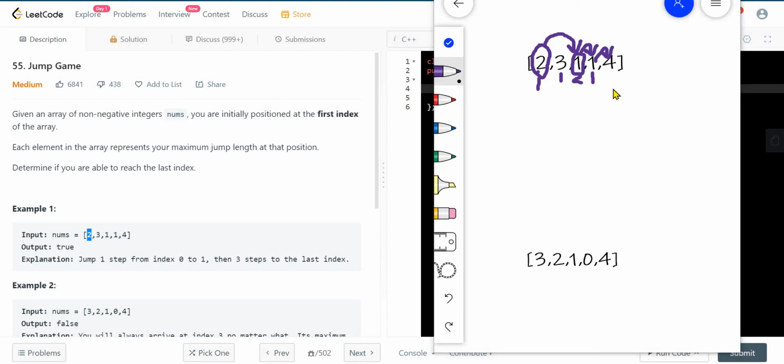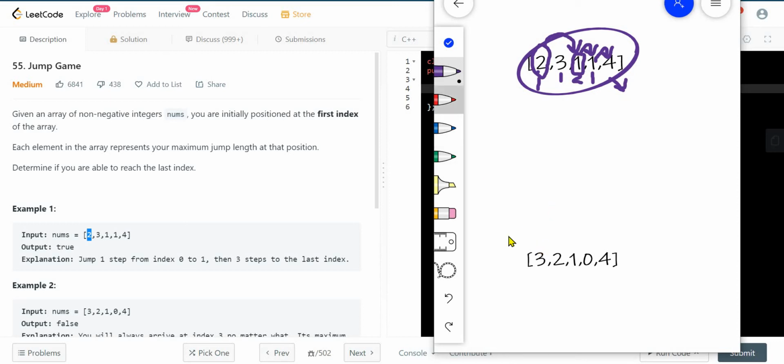So basically we will keep on traversing the array. At the end of this function, you have to return whether you can reach the last position or not, right?